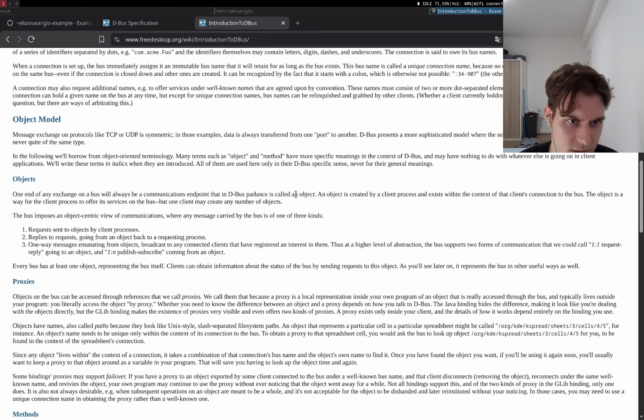The bus imposes an object-centric view of communications, where any message carried by the bus is one of three kinds. Events sent to objects by client processes, replies to requests going from an object back to a requesting process, and one-way messages emanating from objects, broadcast to any connected client that has registered an interest in them.